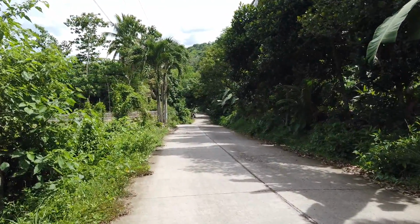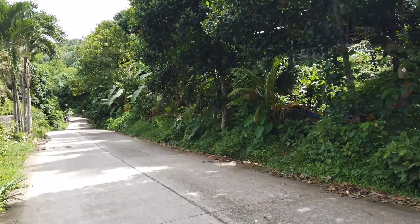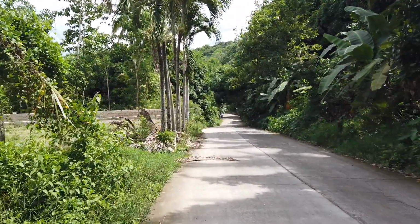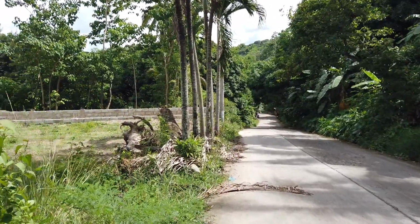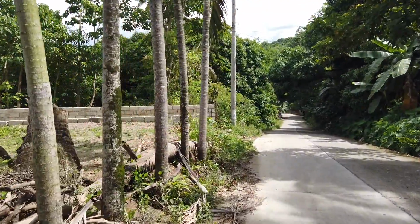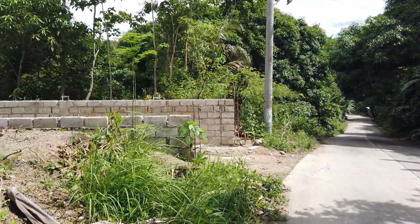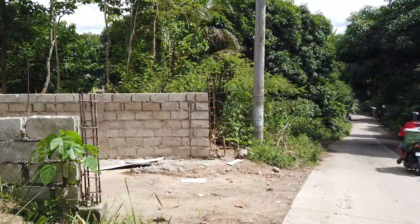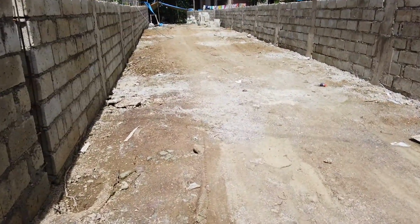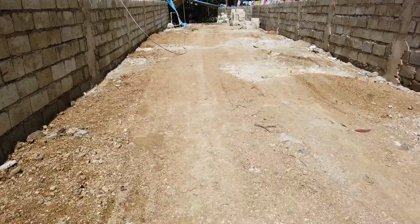But here, I want to continue the nature effect. Look at what you're hearing. Chicken, birds on top of the trees. I don't want to lose all this. The quietness, although you got some neighbors down there, can't hear it from here, who are very noisy. But not all. It's really like 99% of the time it's quiet. But when they have occasions, fiesta, you just give it to them one day, once a year. They got their discos. But a lot of times, it's just a quiet, breezy place. So this is my village park paradise. This is my own paradise here in the Philippines.